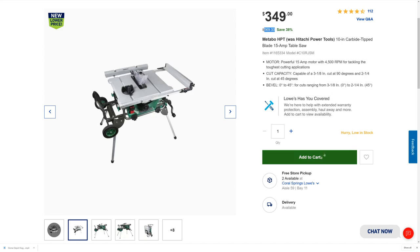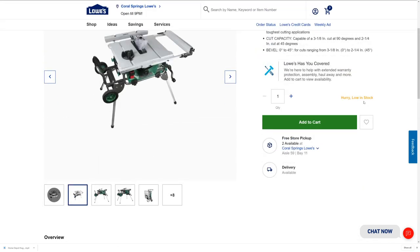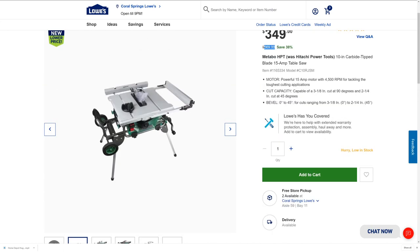This was a couple of nights ago when we did our walkthrough live stream from Lowe's — I did not see anything listed on that aisle for sale. Now sometimes they forget to put a sign up or maybe there was a sign and I missed it. As for specs, the cut capacity is 3 and 1/8 inches at 90 degrees, and you can get a 2 and 1/4-inch cut if the blade is set at 45 degrees.